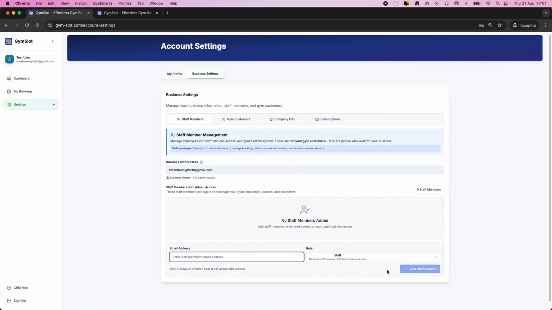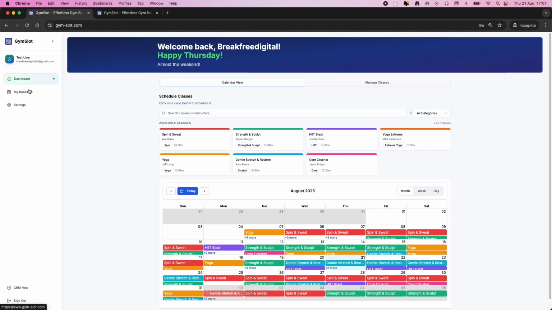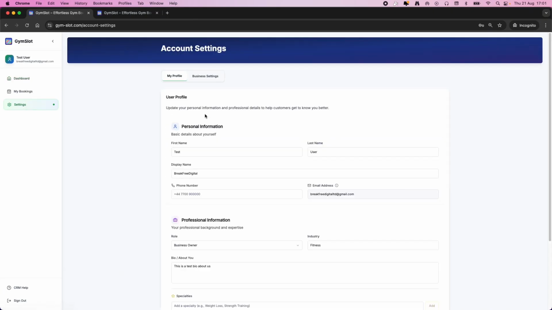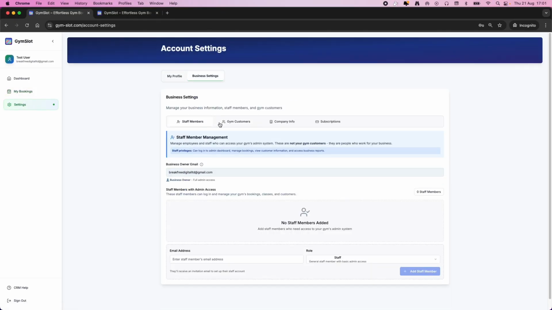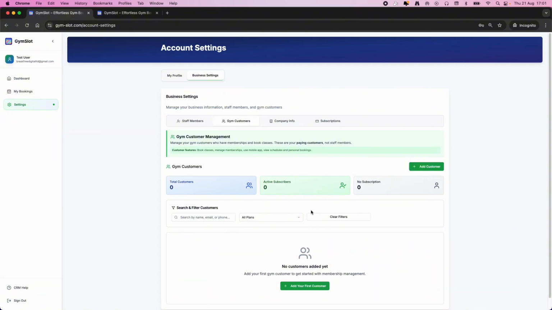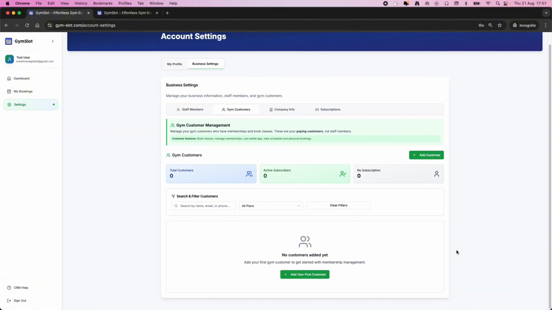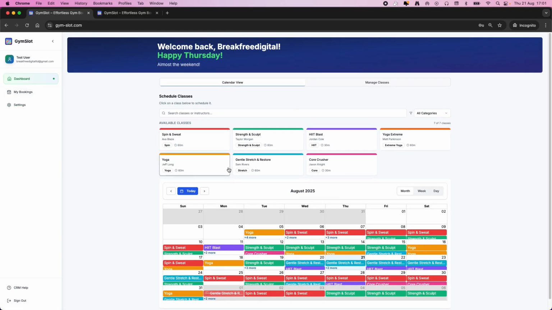So when you add a staff member, they'll receive an email, and it'll welcome them as a staff member, whichever role you've picked, and they'll be able to sign up and log on, and if you choose to, they'll be able to manage bookings, stuff like that. For your customers, it's the same process. They'll receive an email, you can send them the email, and they'll go through the sign up process. Now they can't access any of the CRM. This is strictly for staff members only.